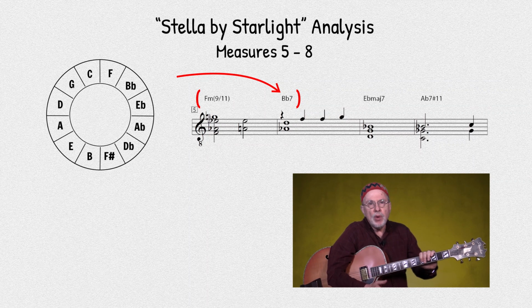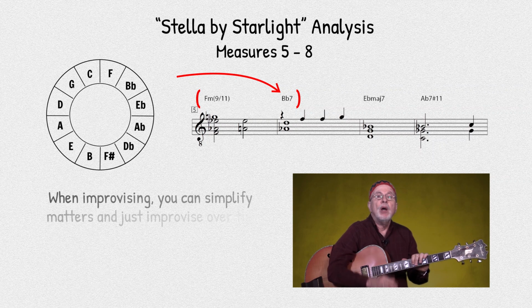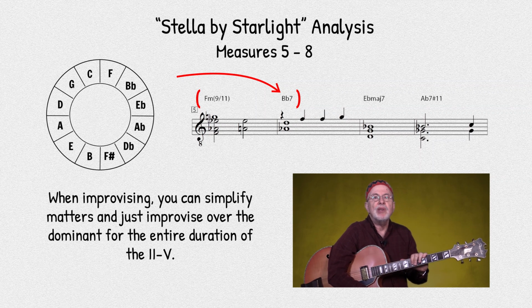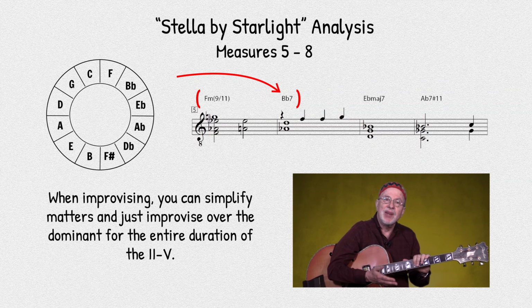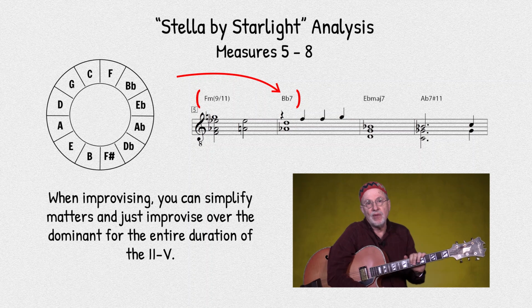But always keep in mind that in the same manner that you can complicate matters by preceding any dominant with its relative 2 minor, when improvising, you can simplify matters and just improvise over the dominant for the entire duration of the 2-5.